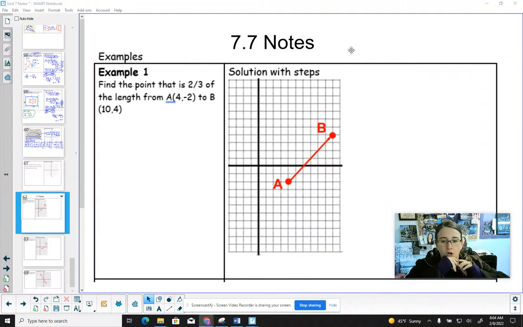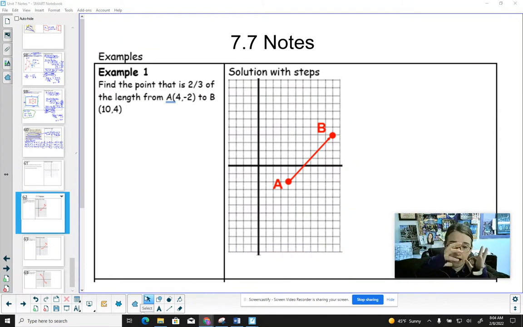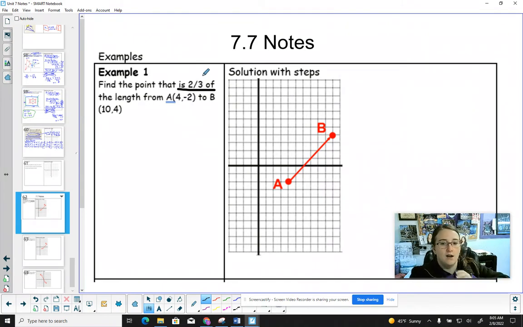So this last lesson is called directed line segments. Basically, you're given this line segment here, and it's like we're walking from A to B. We're going to shrink it down so that we're traveling a certain fraction of the length. So instead of going all the way from A to B, we're going to walk 2/3 of the way. This relates to proportionality in that we're talking about a fraction, a ratio of what we have to start with. We start at a whole length and we're shrinking it down to 2/3.